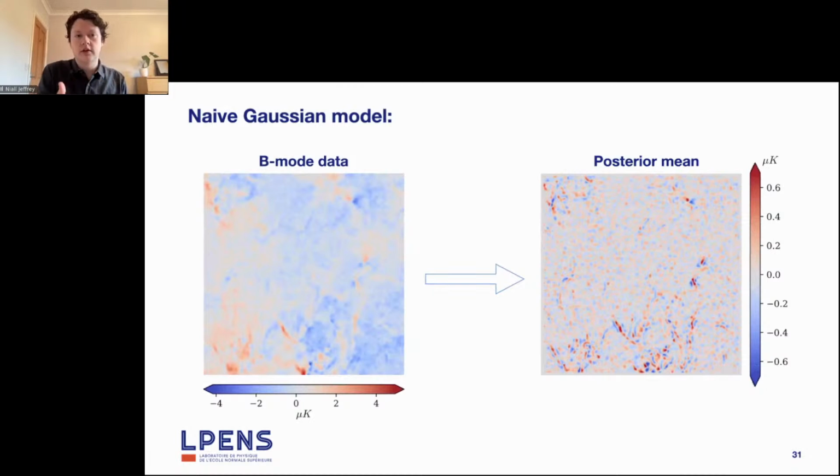And this is because, of course, our naive Gaussian model is completely wrong. The foregrounds are extremely non-Gaussian. And what's worse is that in this naive Gaussian model, because everything's stationary and isotropic, the posterior variance will be the same for every single pixel, which is not representing what's actually going on. The posterior variance should be high where the foregrounds are dominating, and the posterior mean should be pushed towards 0 where those are dominating as well. But the opposite is happening here: the posterior mean has higher power in those patches where we're most uncertain, which is completely wrong. And so we know that this is not happening in our case.